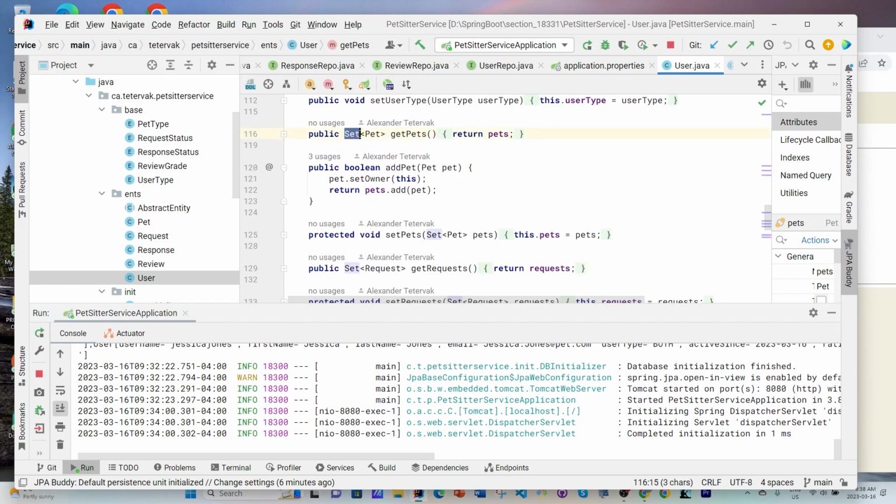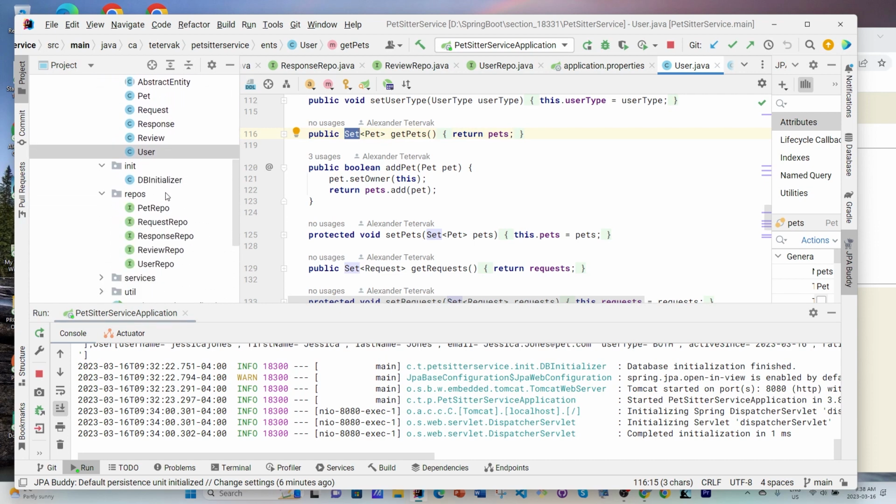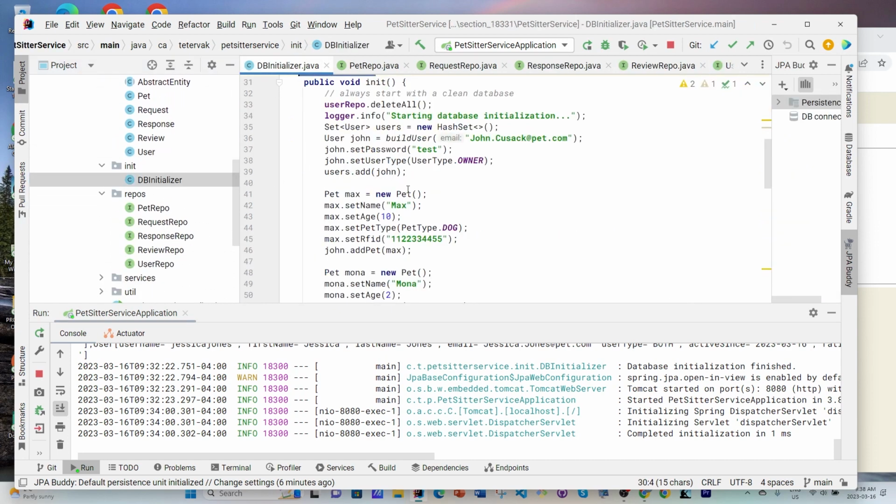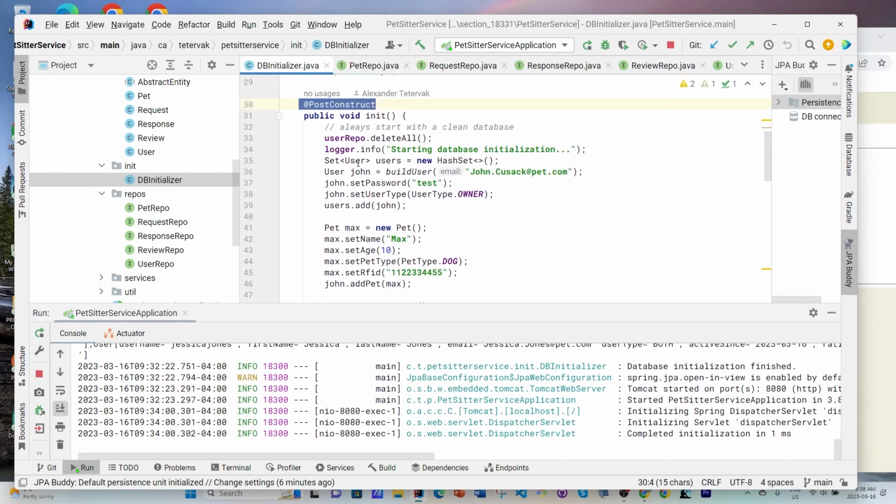I wonder, maybe it is related to the fact that they're using set, and set is not ordered. So it has some kind of freedom to do it a different way. I don't know. So let's open the initializer and see maybe it is using sets as well. Yeah, it is a set of users. This is why it's not ordered. It's using hash sets. Oh, okay. So it's not fixed. So this is probably why it is in a different order.